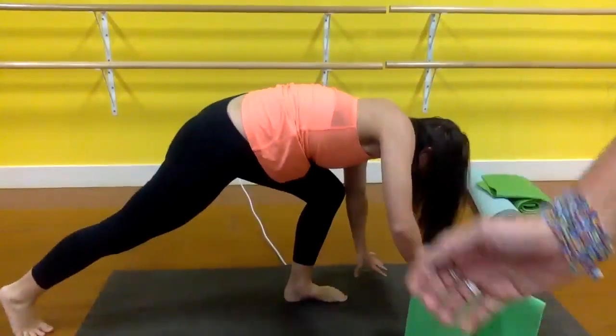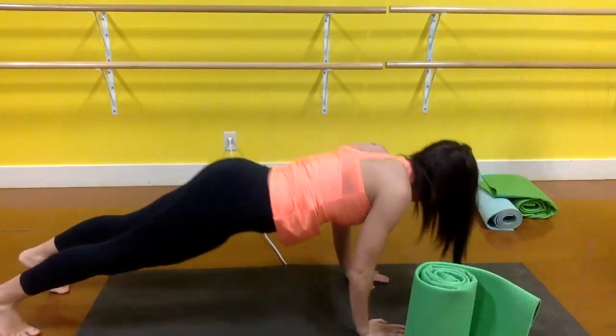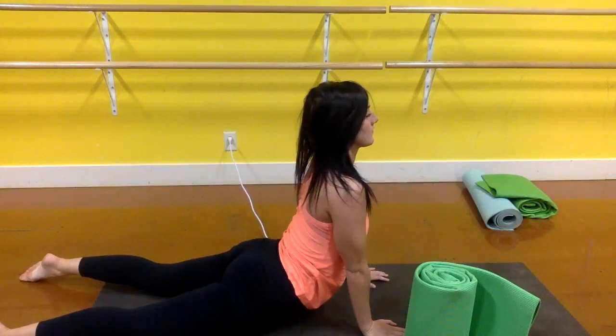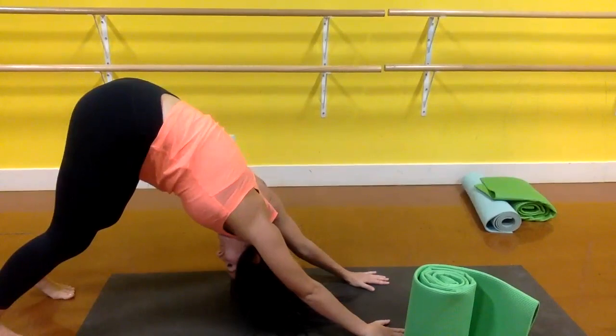Both hands to the floor. Step your left leg back to meet your right leg. Inhale here, exhale to chaturanga. Inhale, up dog, let the heart rise. Good, and exhale, press it back to a downward facing dog. Take another inhale here.